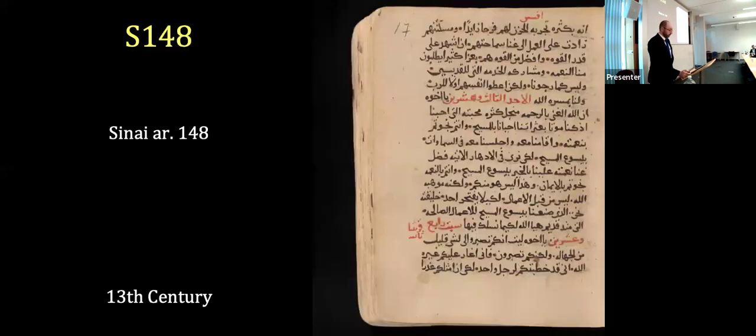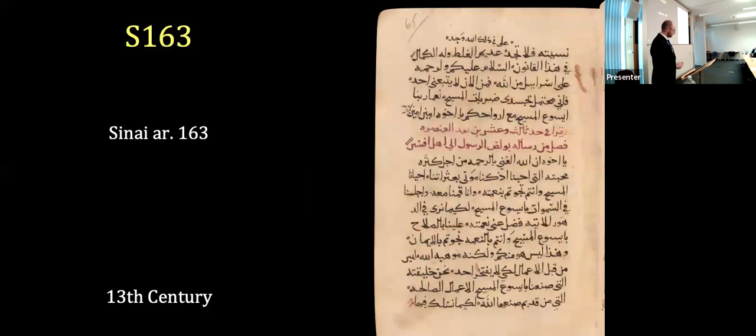And now we're coming to the two lectionaries. So Sinai Arabic 148 was written in the 13th century. It contains the Apostolos lectionary, that's daily readings in Eastertide and Saturday and Sunday readings after that. Clark's checklist erroneously labeled, it also has a copy of the four Gospels. And I'll talk about how that was missed in the catalogues, but we'll just skip over that because we want to get more to the text.